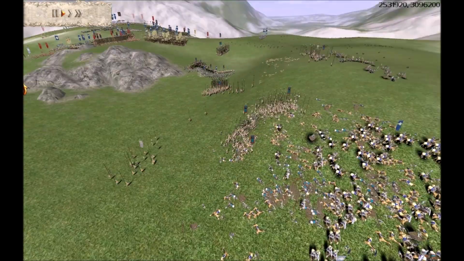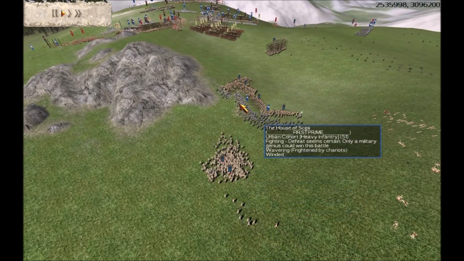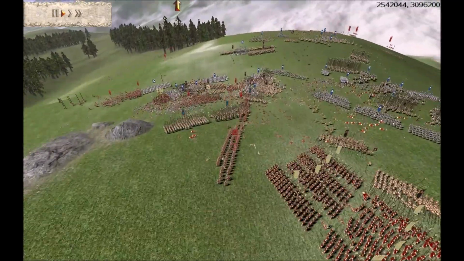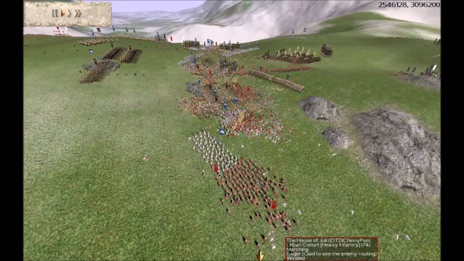As I say, FirstPrime got his cavalry around there, but there's nothing he could do with that really, with all those pikes and spears here. Nice attack in the rear of those units by Spark, very well played. So as I say, my Spartans here are still fighting uphill.